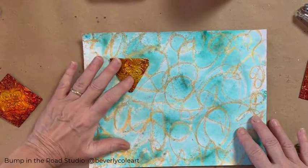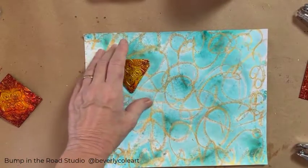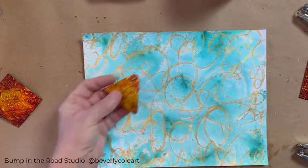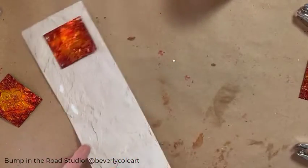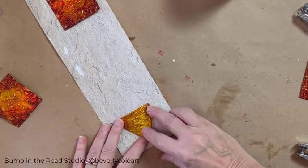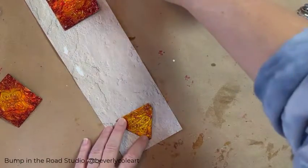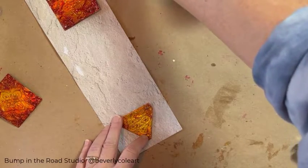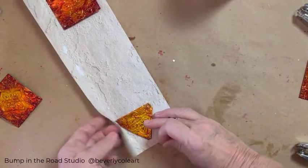So let's try this one on that paper that I used before to show you how to connect this one. Now, it's not rocket science. Obviously, we're going to be using the brads again, but I wanted to show you.